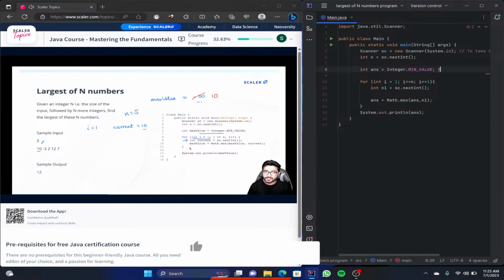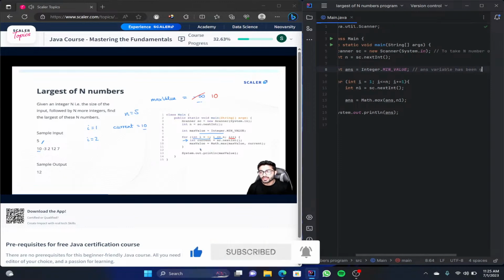And then in the next iteration, after i has been updated to 2, we will execute this condition to check whether i is still less than or equal to n. So n is 5, i is 2.